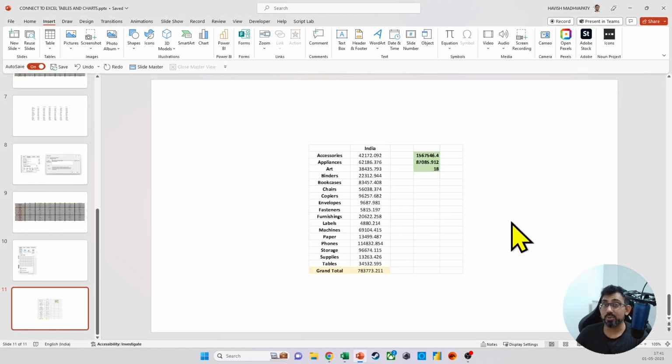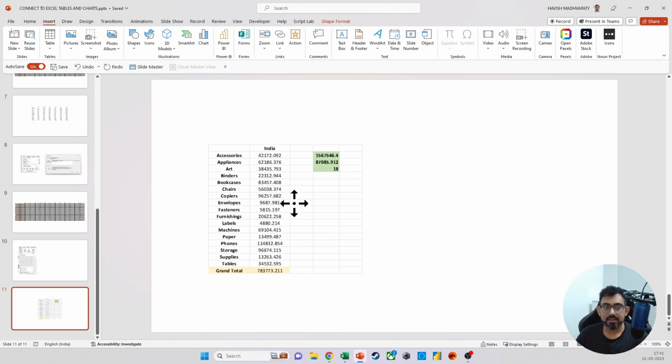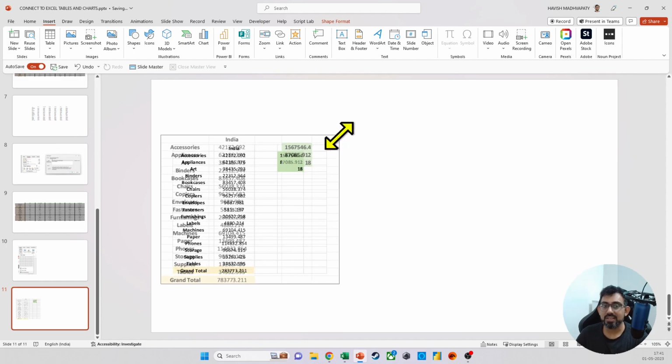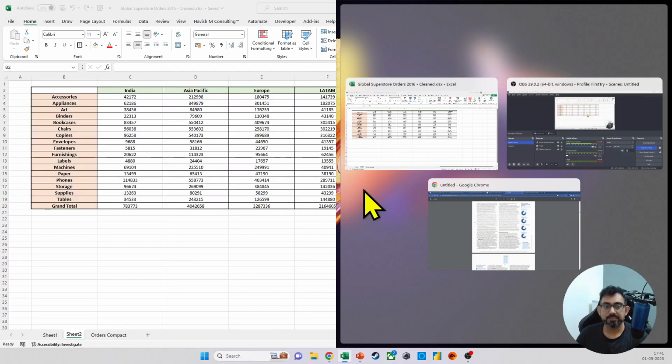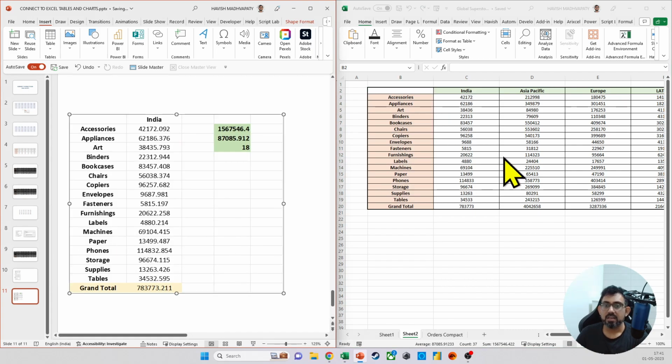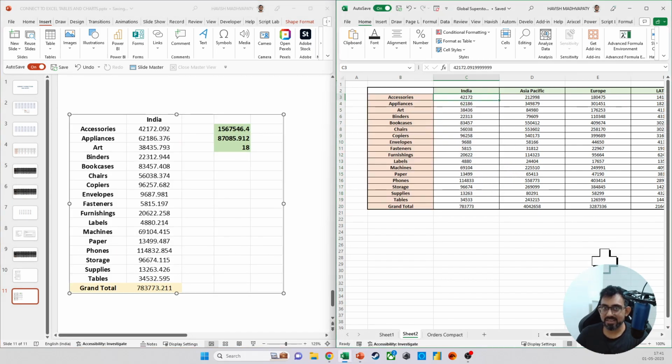But these are also linked, which means that if any change happens in my original Excel, let's see what will happen. Let's say that accessories is 42,000 right now, but let's say it changes to 59,000. Did you see this?